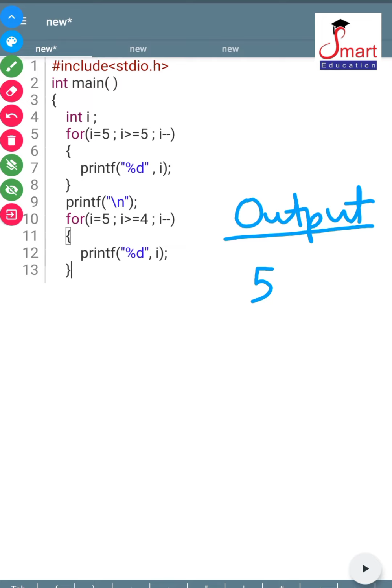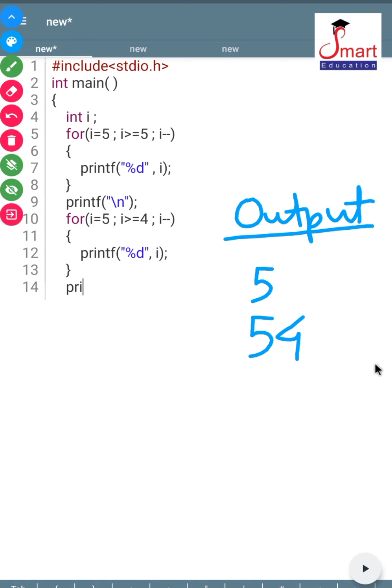After writing this program, when you run the program, on the output screen it will display 5 4. Okay, that means by this statement, this 4 will be displayed. Then we have to come to the new line again, because here we have to display 5 4 3.